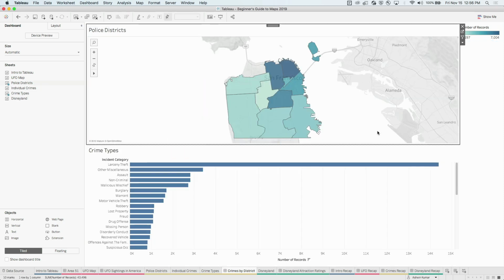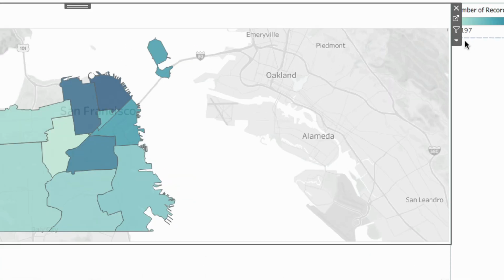So now the goal here, my real goal, is when I select Northern, I want that bar chart to update in response to my selection via what's called a filter action in Tableau. To do that, it's very simple. We'll click on this small filter icon in the top right-hand corner of the screen.